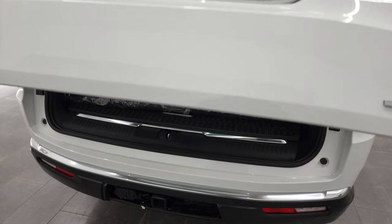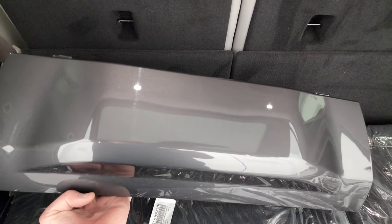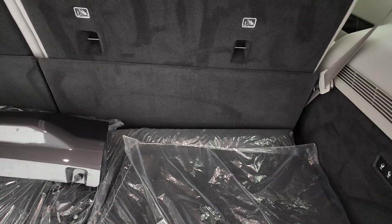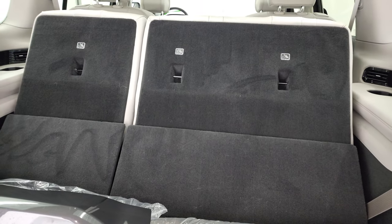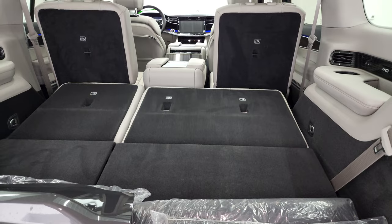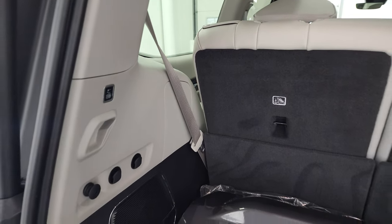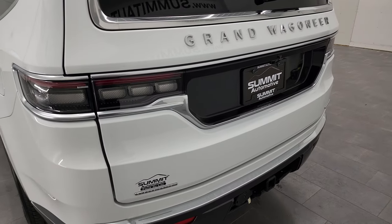There's a button underneath to open the rear gate and you can see it's working nicely. Here is your cover for the receiver hitch — no damage on that. It comes with the factory carpeted floor mats and also the all-weather floor mats in the back. The third row seats do fold down power — you press these buttons and they will power fold down. To get them back up you press the buttons again. It's a one-touch deal, so you just touch them once and they will go up on their own.